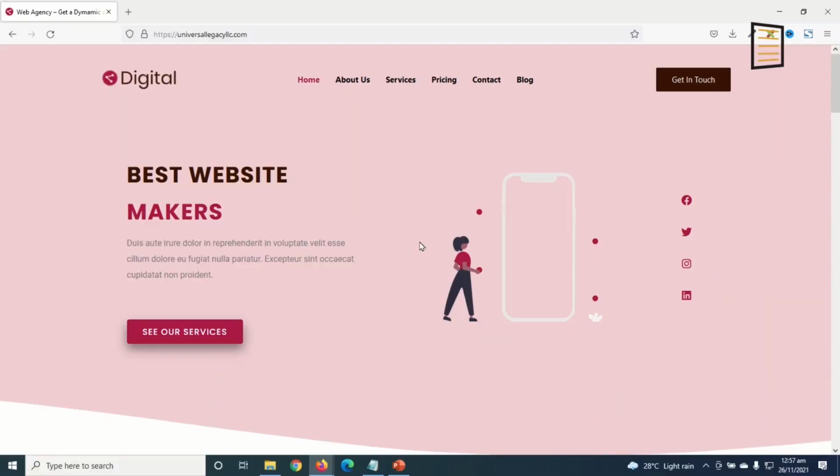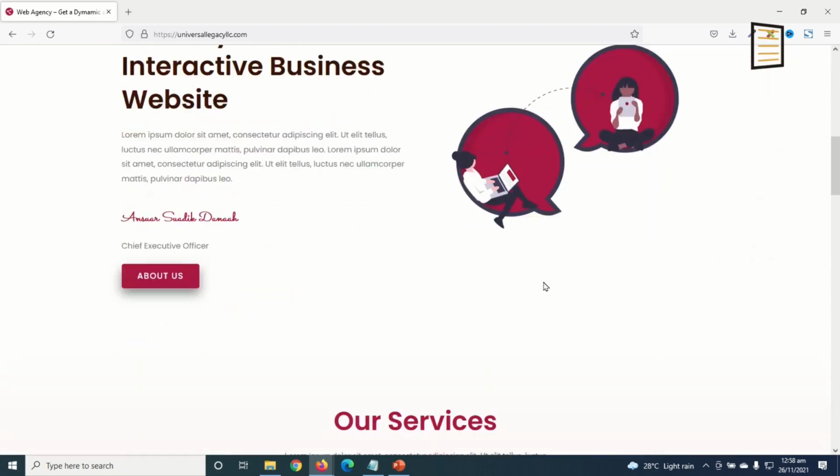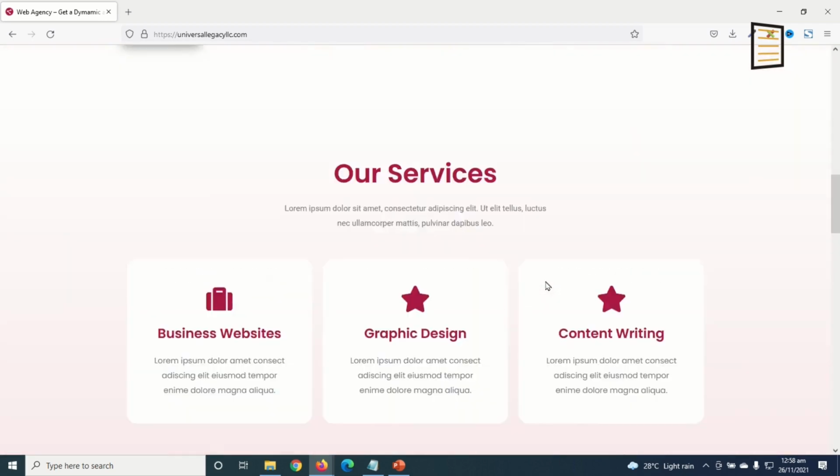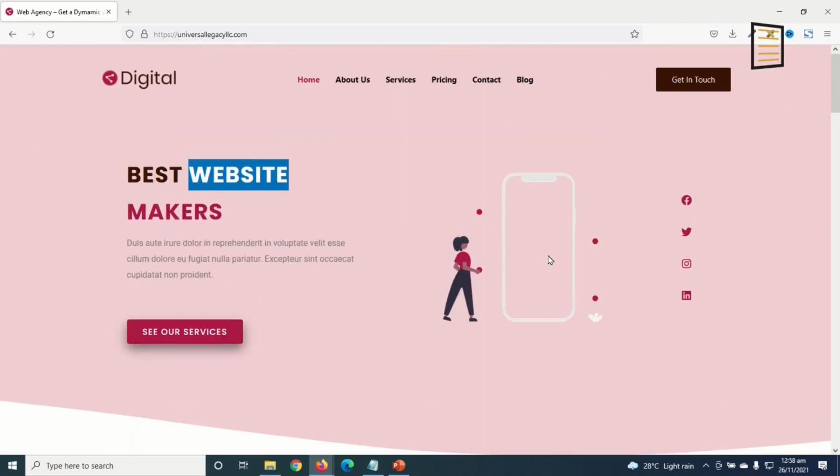So to create this website, we are going to use only free resources. The only thing you need to pay for is a domain name and a web hosting, which is a standard for every website. A domain name is basically the URL or the name of your website, and a web hosting is a server where your text, images, as well as all media on your website will be stored so that everybody throughout the world will have access to it.